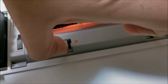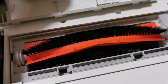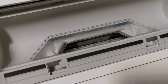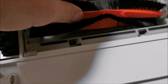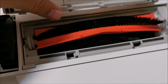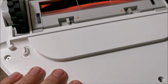Presumably this is how we get this out. And is it some rubber in here? Okay, so this is how we get this out if we need to. This is quite cool, honestly. So that's the channel through which it actually draws the air. And if you hear weird noises, my daughter is next to me. I'm not going to say what she was doing. Let's close this up. Okay.